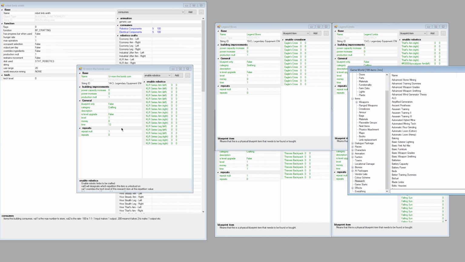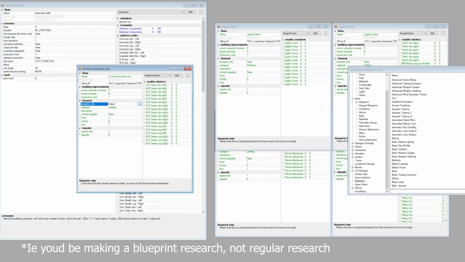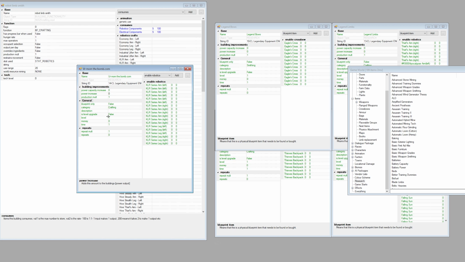Now, if you don't want to spend forever waiting for it to finish, you can set this, which will be the time in hours. So you could do 1 hour, you could do 3 days, that's your prerogative. This would be if it's only findable as a blueprint. If you want to do that, you can. That's up to you. This would be the level that you need your research bench to be to do this.